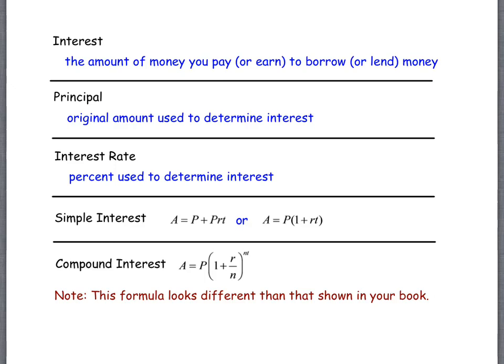So interest is a good thing and a bad thing. I mean, and not just for the person collecting or receiving it, but also based on whether you're borrowing or lending it, right? Principal is the original amount that you've used to determine your interest. So if it's a savings account, you put money there, then the principal is the amount of money you put in the savings account. If it's a loan that you've taken money away from the bank or the lending institution, then the principal is the amount of money you borrowed from them. And then your interest rate is a percent used to determine your interest. And for the most part, we call this R, and we need to turn it into a decimal.